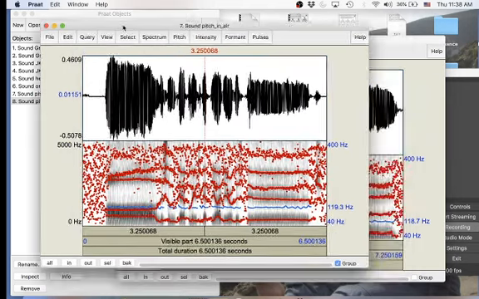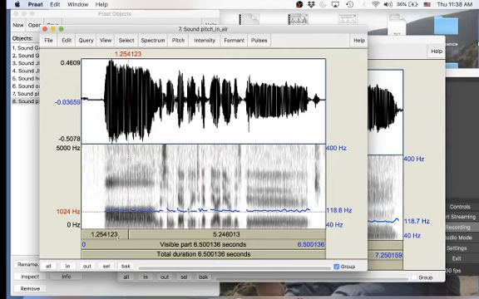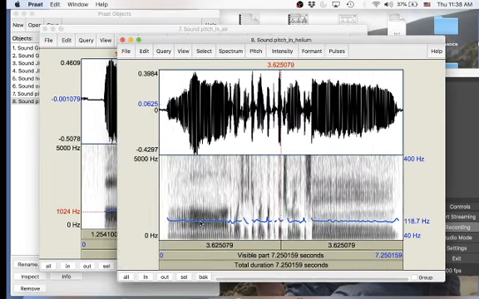Let me get rid of the formants in here, just because they're so messy. Here's what we're seeing. So the pitch on this first note, this is going to be the ah note, is roughly 118 hertz. And if we go to the same point in this file, it's about 120 hertz. This is the same musical note. It's the same pitch. It's the same roughly F0. Yet the two voices sound completely different. What's going on with helium?